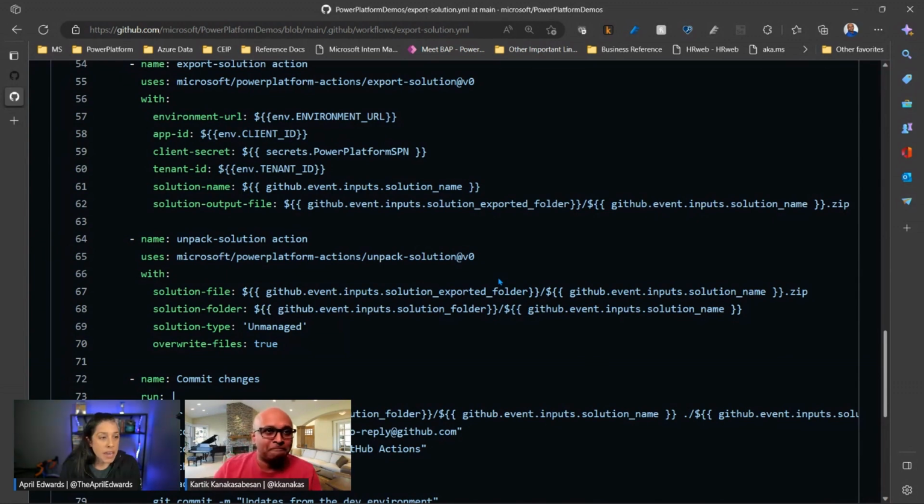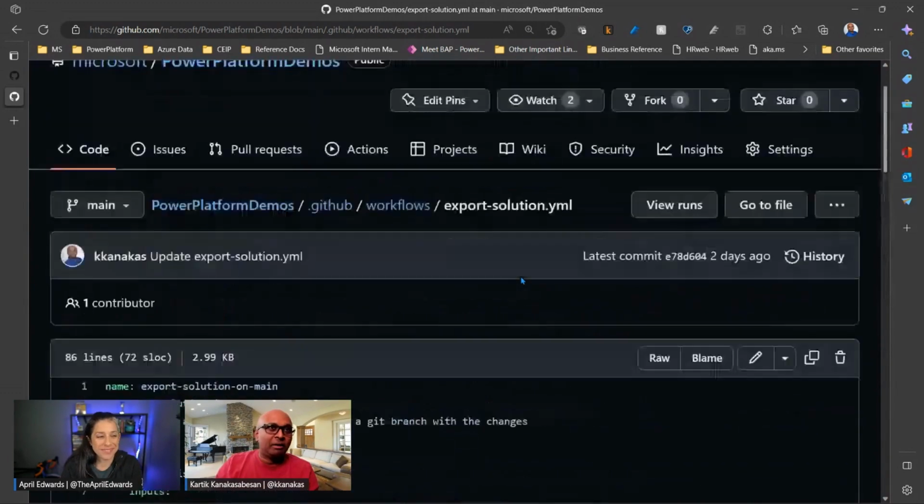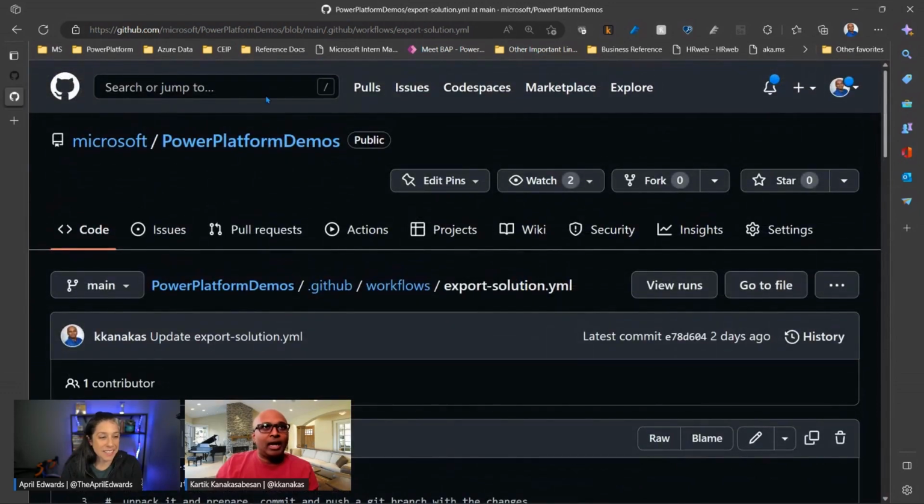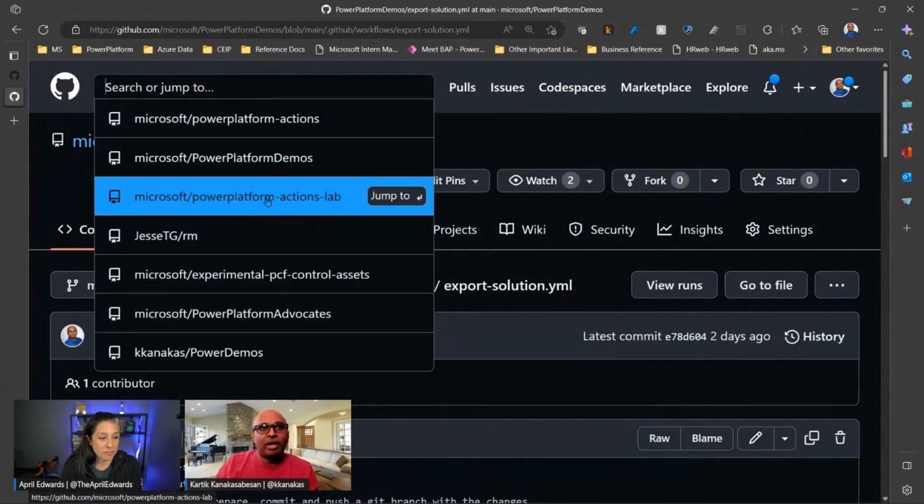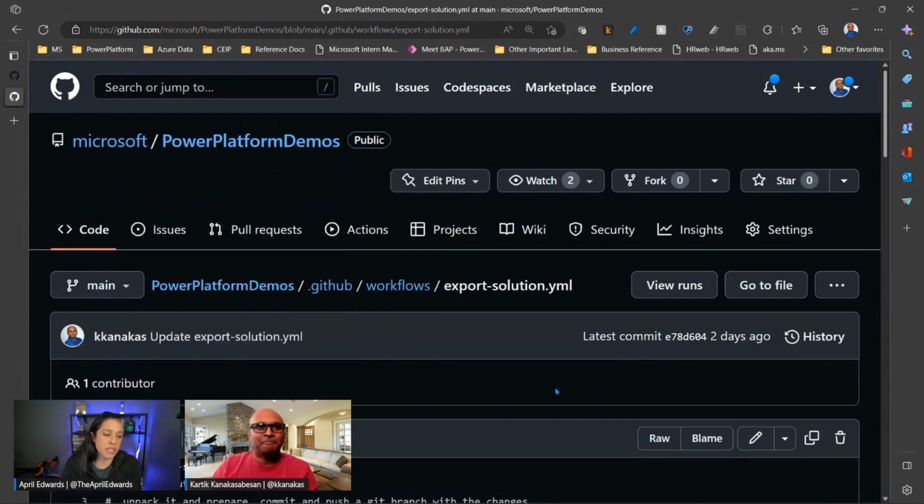And is this workflow file going to be available for people to see in this GitHub repo afterwards? Absolutely. This is actually a public repo. And not only that, we have a lab called Microsoft Power Platform Actions Lab, where all these scripts, anytime I make a new script, are already made available. Users are more than welcome to try these things out at the lab. It's a hands-on lab where people can get started, set up their own pipelines, and do wonderful things. Awesome. We will also put these links in the show description so they can follow along.